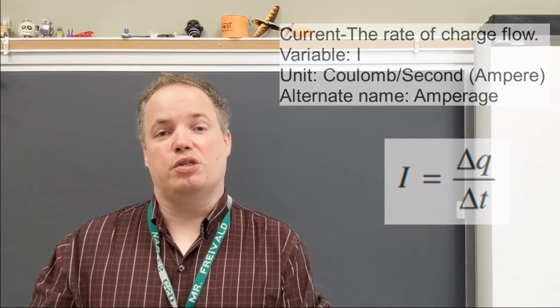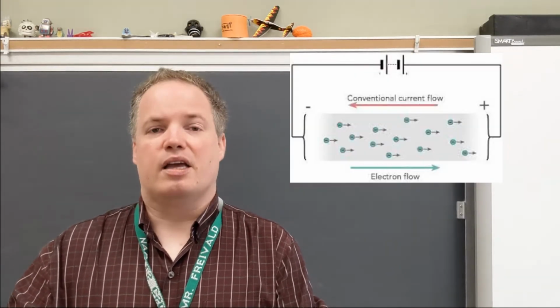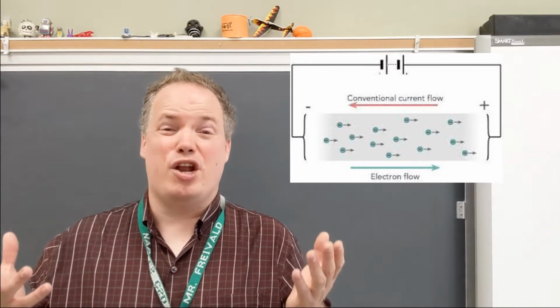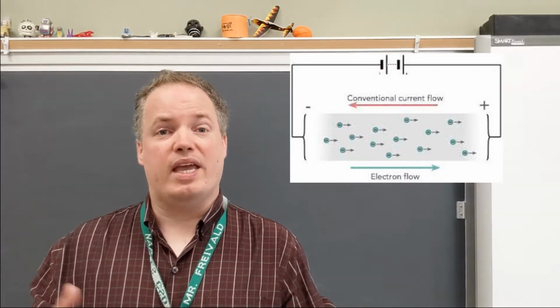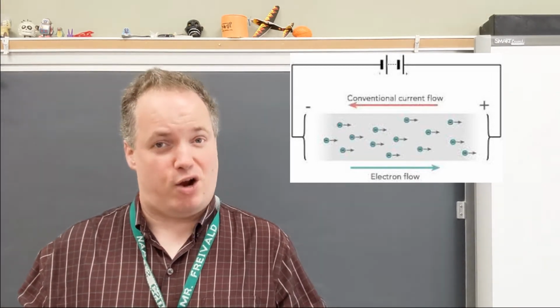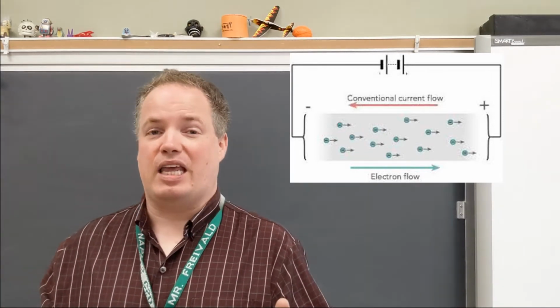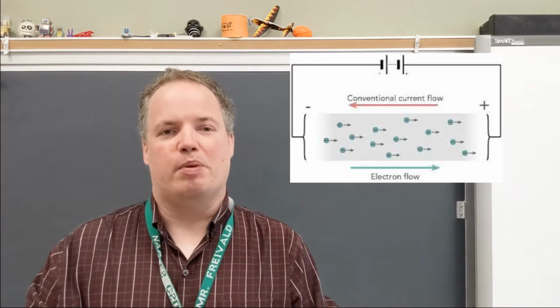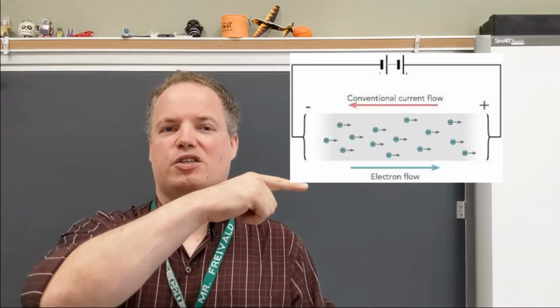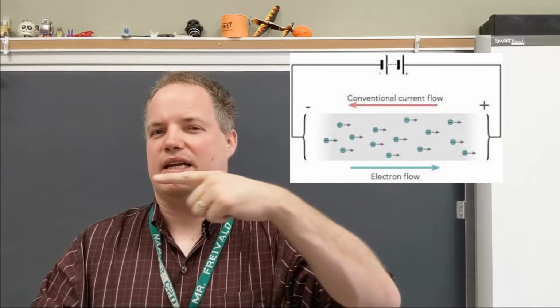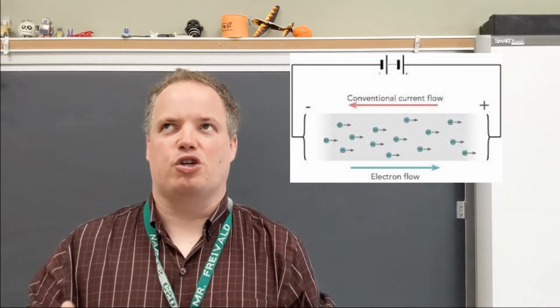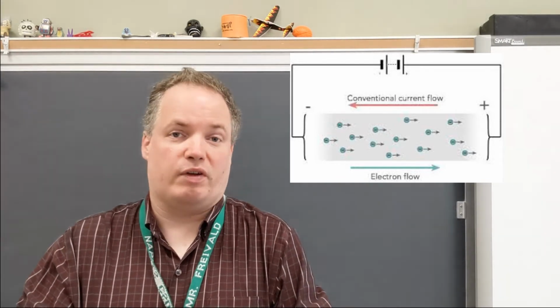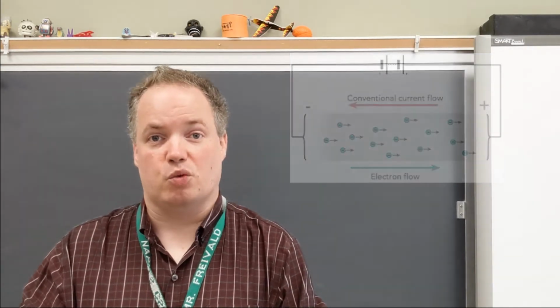The Regents class uses electron flow. We talk about electrons flowing from one side around to the other. The AP class uses what's called conventional current. Conventional current came about because we didn't know that it was electrons flowing. We can blame Ben Franklin for this. It's not fair to do so, but we can blame him anyway. Had he picked his positive and negative backward, then electron flow would be positive flow. But instead, when we talk about positive current going this way, you can keep in the back of your mind that it's really electrons going the other way, but functionally that doesn't have much of an effect on solving problems, which is what we're going to be primarily concerned with.